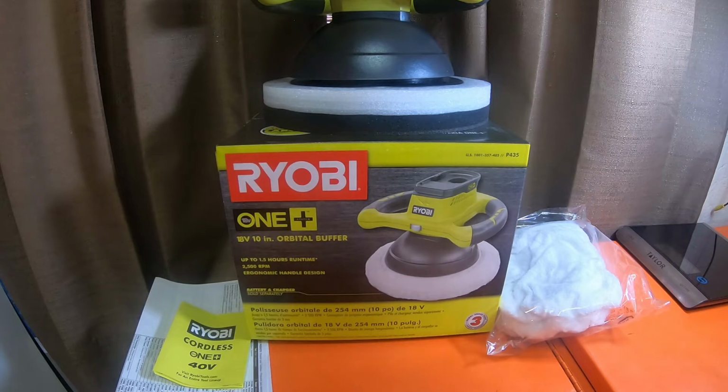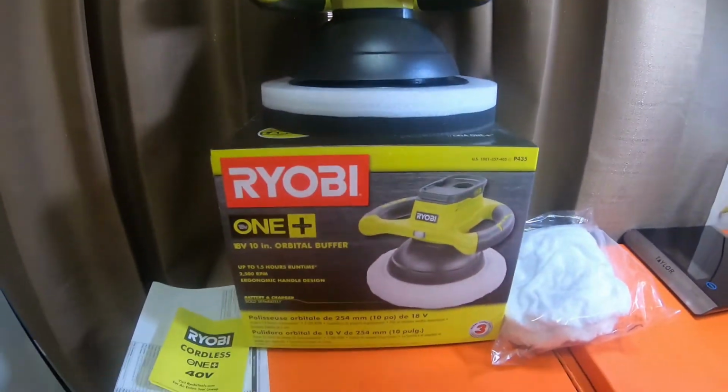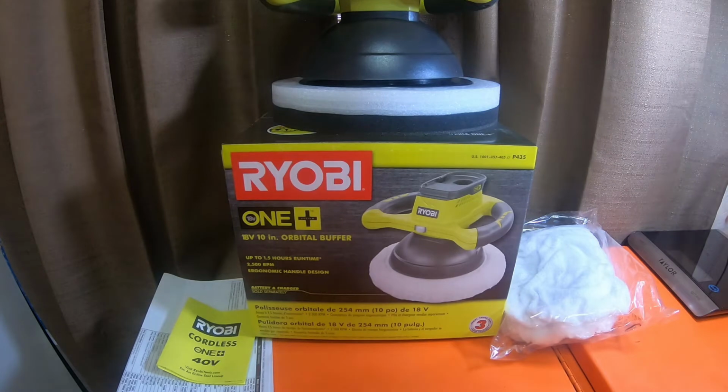But I have a couple others. I have a Milwaukee 12 volt buffer sander. I have the Earthquake XT buffer sander, the 12 volt version of that one. And I have a couple corded models as well. I have a corded model that looks pretty similar to this that I bought from Walmart a long time ago. I don't like that one. This one definitely feels like it's got way more power than that cheapy one that Walmart used to sell.